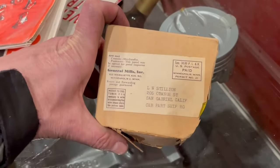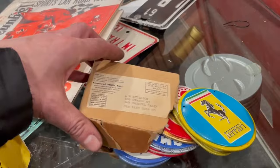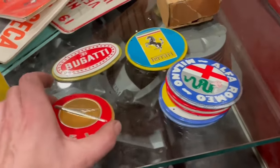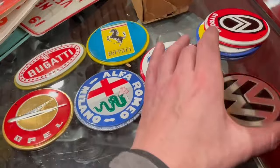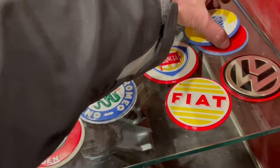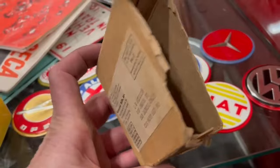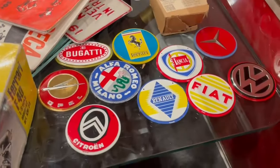Here's a little piece that was really cool — I've never seen this before. Supposedly in the 1950s or 60s or 70s you saved up cereal box tops and mailed them off to General Mills, and they would send you a set of coasters. I didn't believe the guy when he told me this story, but he had the original box they came in from General Mills. This was 20 bucks — I couldn't say no. It's got about 10 coasters. They actually look kind of modern on the back — I would never have thought they were from the 50s or 60s except for the original box. The box isn't in great condition but it's a really cool find.